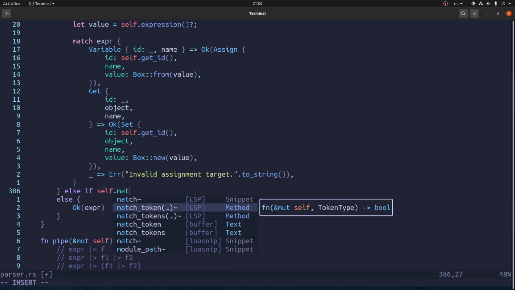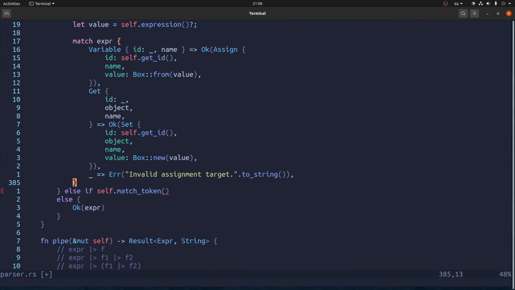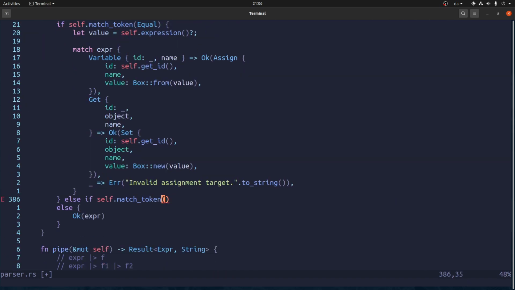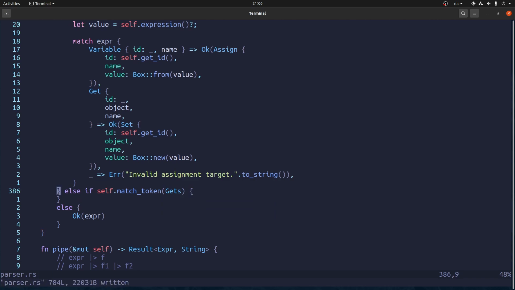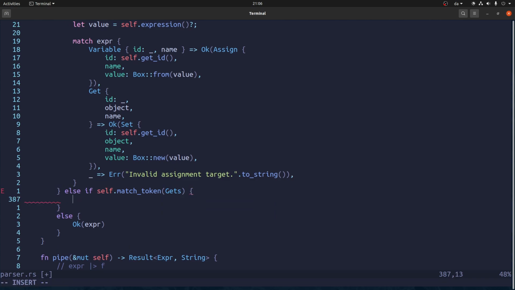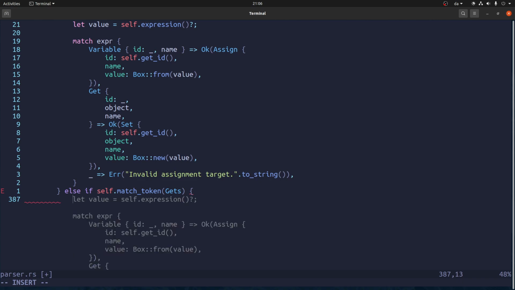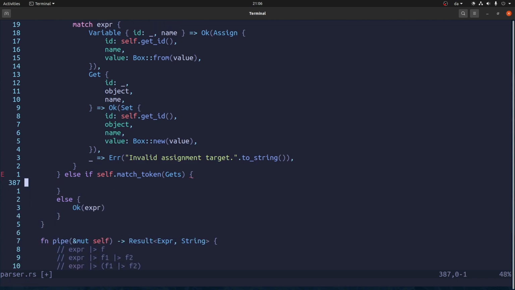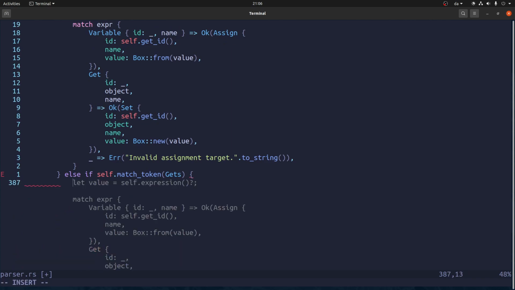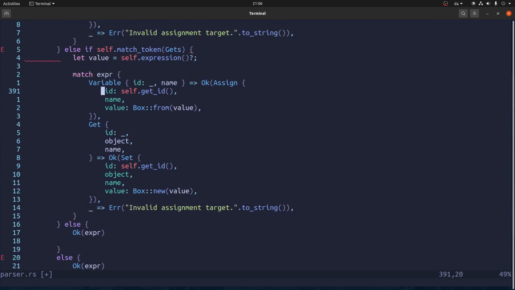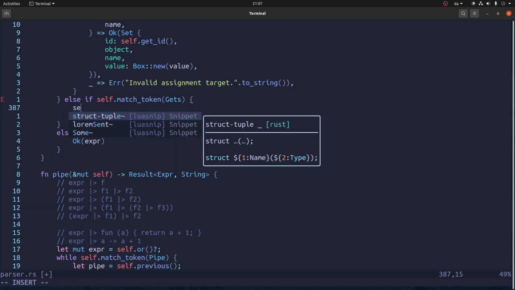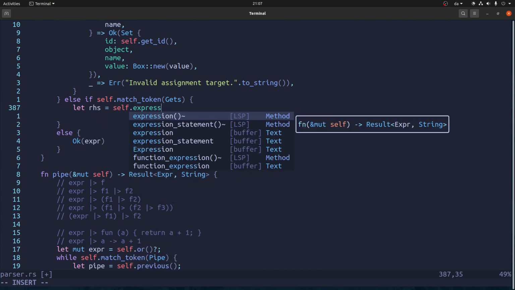But now if we match the gets token, then we need to do something. And we need to get the right hand side, and that can just be an expression. So I think this probably is, that's a little bit annoying. So okay, let's get the right hand side. It should be an expression.